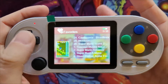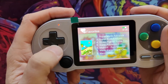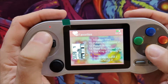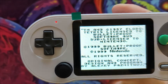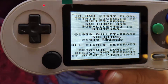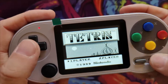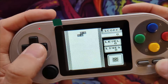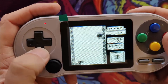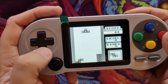It depends on what you want to play. Super Nintendo is really not for this device — I've used that as an example several times and it's probably a poor example because it fails so miserably. However, if you want to play Game Boy games, it still isn't perfect and it still feels like there's a little bit of filtering going on. Let's see how Tetris feels now, because one of the gripes I had was you'd get little phantom movements now and then — let's play through for a second and see if that's gone.